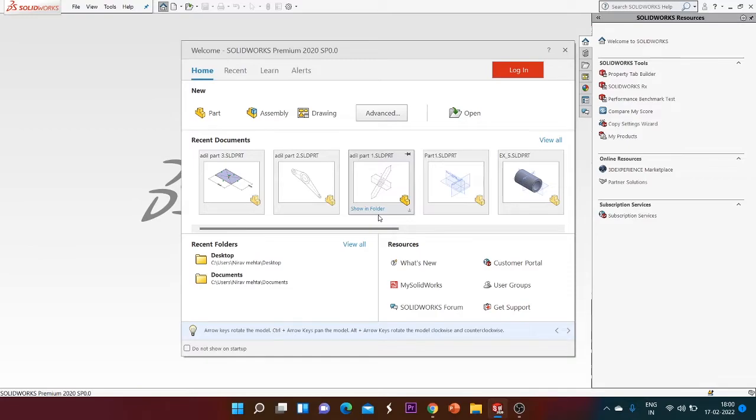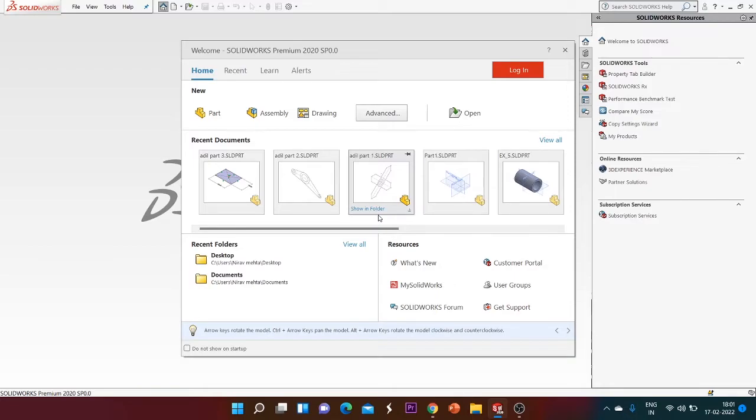Today in this session we are going to discuss how SolidWorks works. SolidWorks is a platform where you can have your computer aided models, and it can also help you to render your part or design your part virtually on this particular platform. So for that, let's work on SolidWorks.